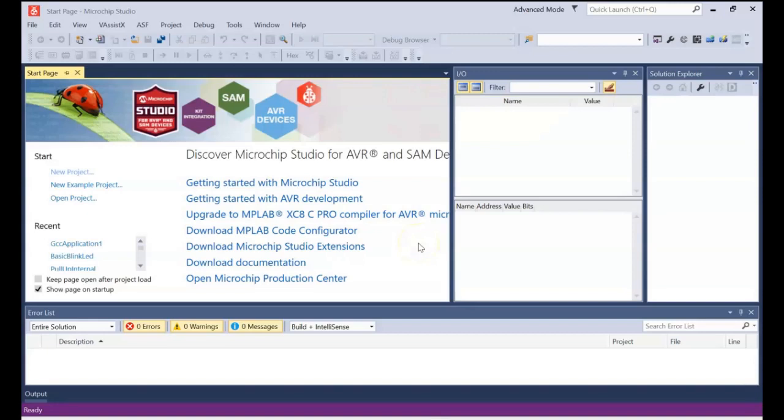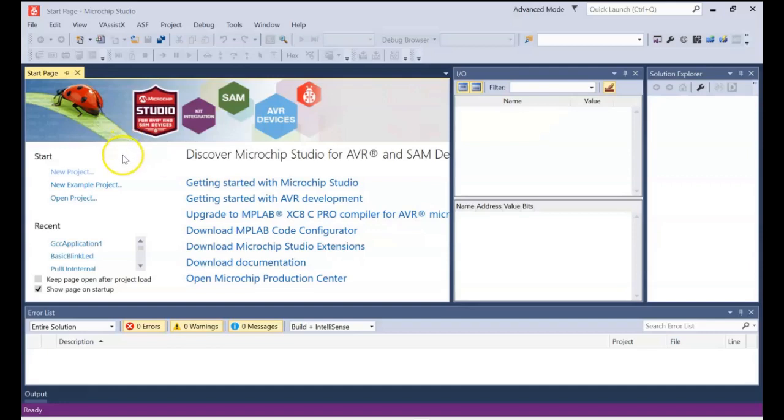Okay, I've started up my Atmel Studio 7. In this section of the video, for those who are not familiar with creating a C project with Atmel Studio 7, I'm going to go through the steps with you. If you have been following my video series on the Atmega 328, it's very similar to creating an assembler language project. Anyway, let's get started.